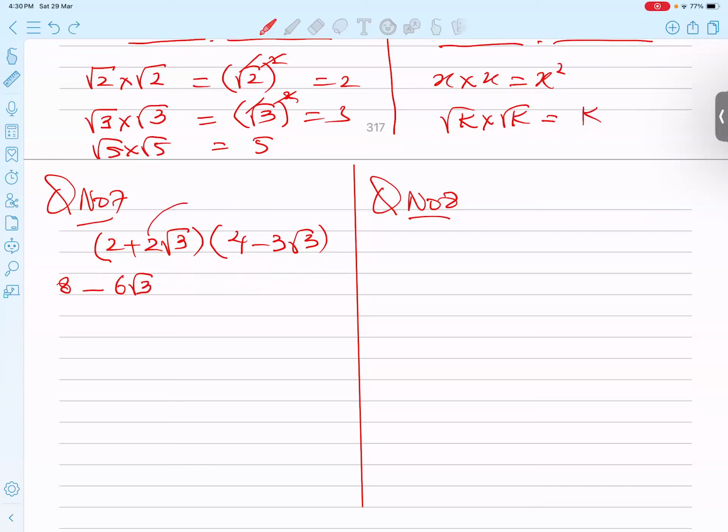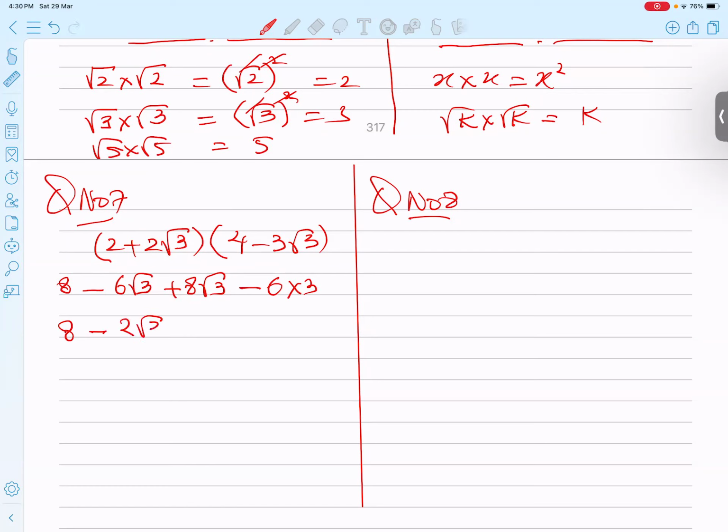And now this multiply with both. Make sure 2 4s are 8, and root 3 remains as it is. Plus into minus, we give you minus 2 into 3. I get a 6. And root 3 into root 3, as I said before, will give us only 3. I believe you got a point. 8 and negative 6 will deal together because root 3 is the same. Opposite signs, subtract: out of 8, 6 gone, 2.